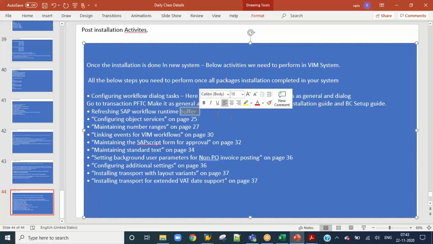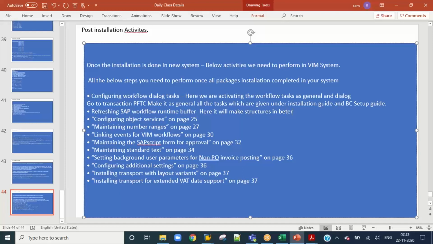Once the upgrade is done, it will refresh everything, like it will set up the structure. So go to here, it will make the structure in a better way. What you can say, structures in a proper way.